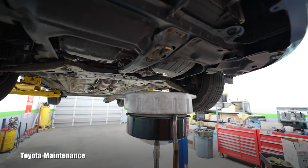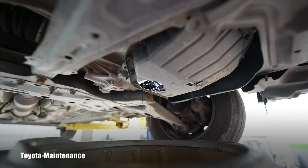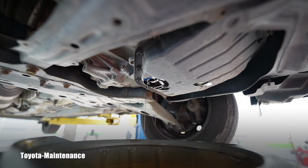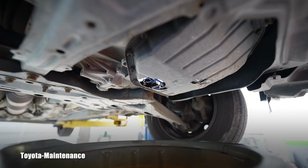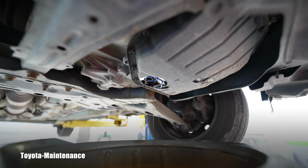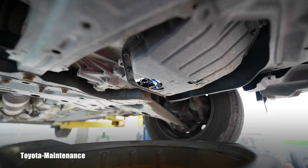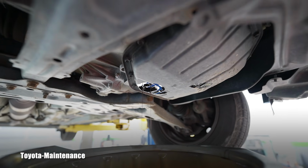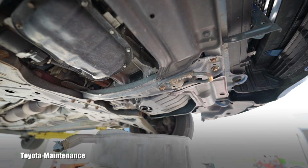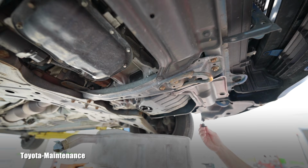If you ever decide to do it yourself, please have some extra time. You can see how much it's still running. It's already like 4 or 5 minutes later and it still goes out, so have at least 15-20 minutes to let it nicely flow out, and your job will be more successful. This is 20 minutes later. There is still a very slow drip, but it doesn't matter. It will not make a big difference.